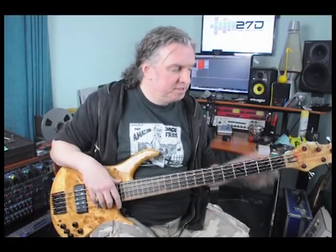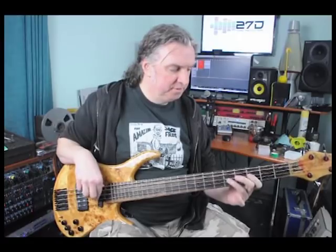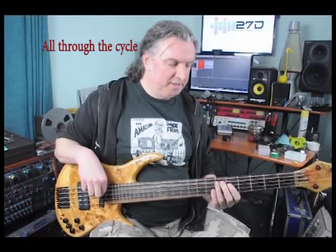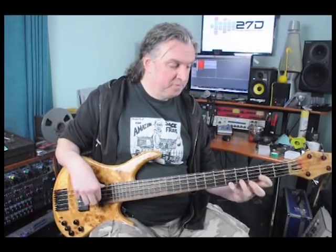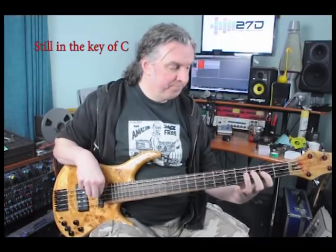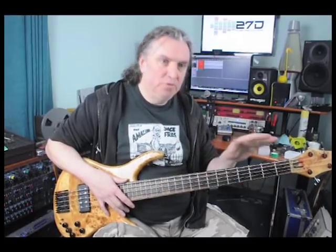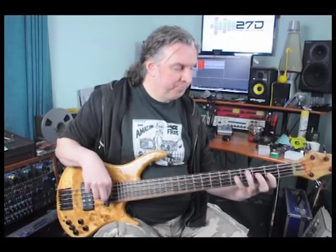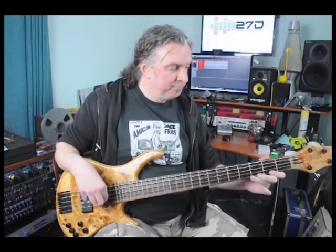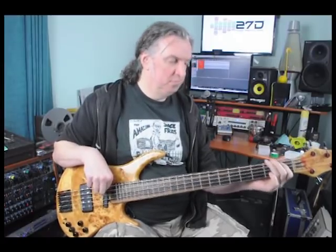What's really cool with it is if I decide to do a modal thing with it. So if I take like a Dorian and I play the Dorian mode all the way around, when I get to D Dorian I'll be playing D Dorian here — so in the key of C. When I get to play G Mixolydian, all the positions all kind of link together. So what you can do is just play through the modes — start off with your Ionian or your major scale, and then do the whole exercise the next time through with Dorian, and so forth, and rattle right through till you've got all them lovely bits done.